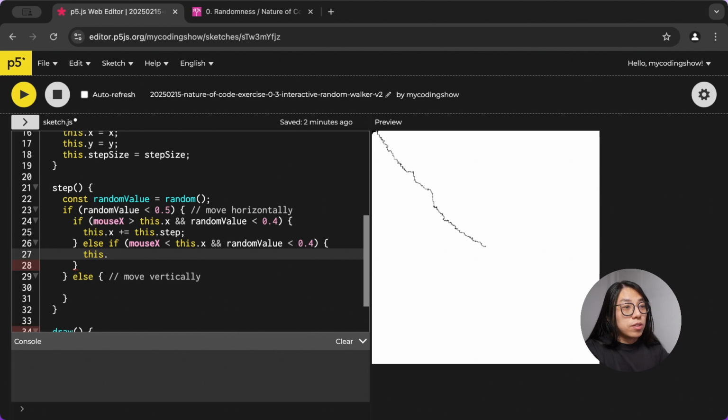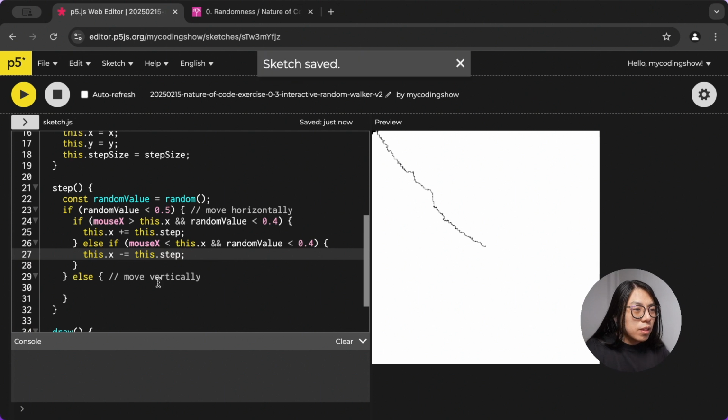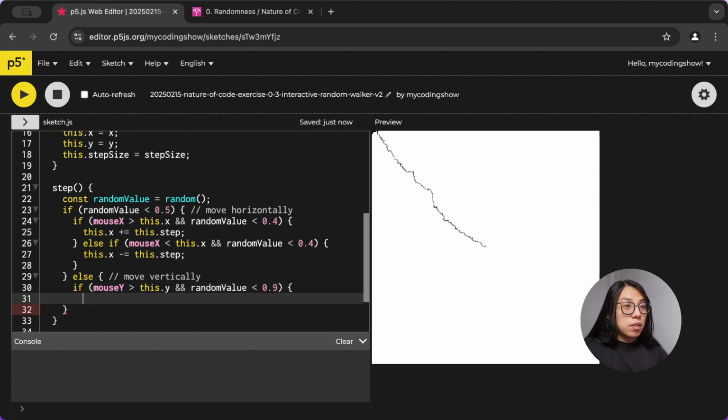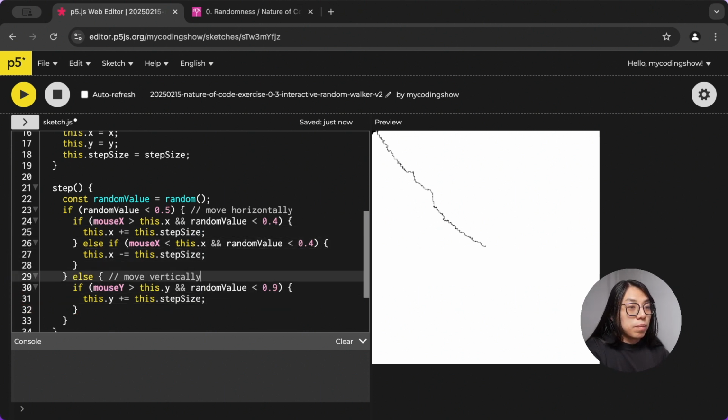So this dot x is going to move toward the opposite direction of the previous one. And similarly, if mouse y is larger than this dot y and random value is smaller than 0.9, this dot y is going to move toward the, yeah, these are step sizes. I keep mixing this up.